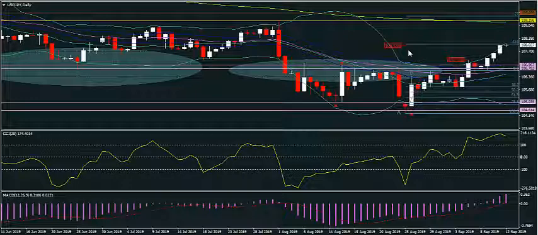Usually when I use those psychological levels, I'm trading off of the 1 hour time frame. When I'm trading off of the daily time frame and I'm looking for bigger trades, I'm going to be looking for extension targets when I can appropriately use the Fibonacci tool and identify the right A high and B low to confirm the depth of the retracement. The depth of the retracement tells me which target I could expect to use. Let me tighten this up.